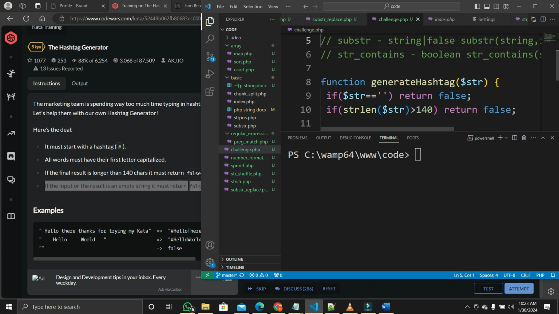So let me write the signature for str replace. It returns a string, which is the replaced string.